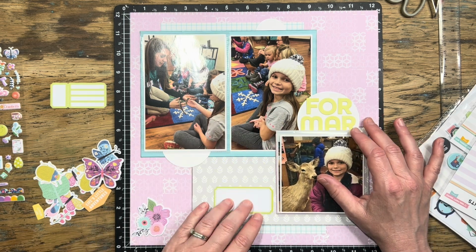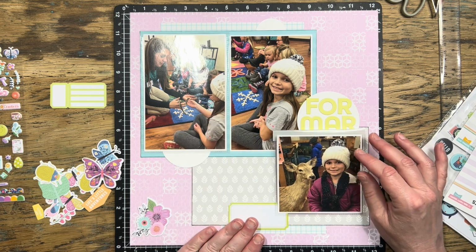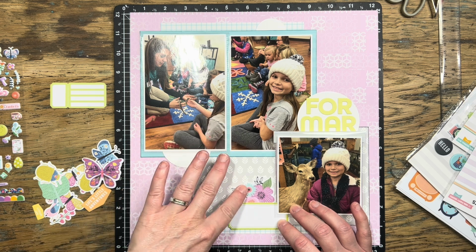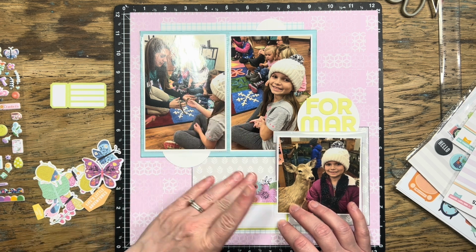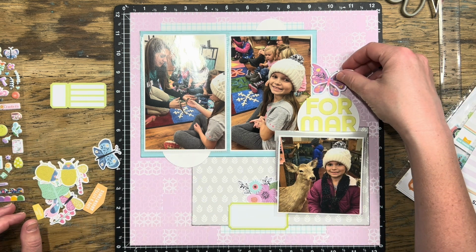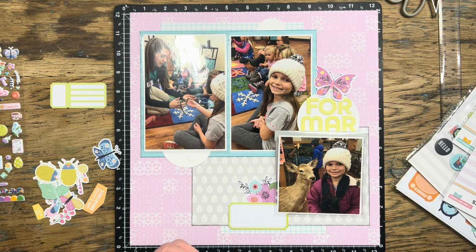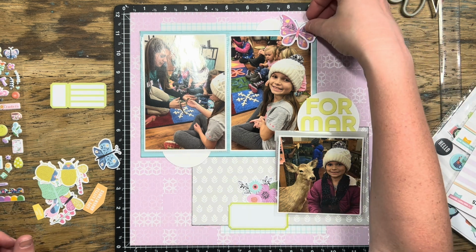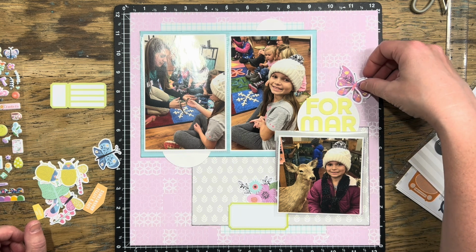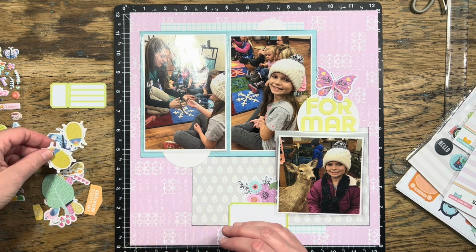Since in the one photo she's holding a snake, there's a turtle. But like I said, they also had things like hissing cockroaches and I don't know what. So I thought this was the perfect chance to pull in the creepy crawly things like the butterflies and the little bugs and stuff like that. So I'm just layering a few of those die cuts around. I like this purple butterfly because it really plays off of that purple pattern paper that the page is built upon. So I like that one there above the title.